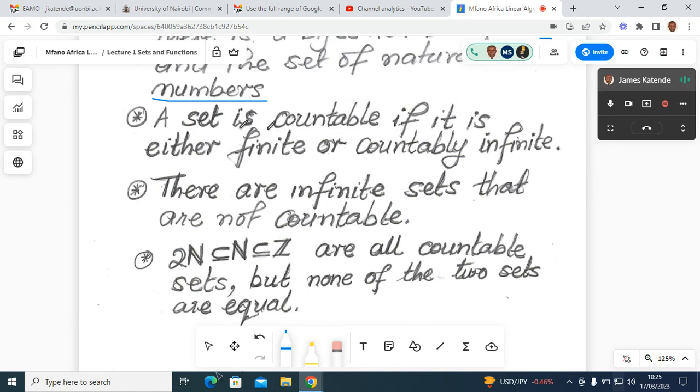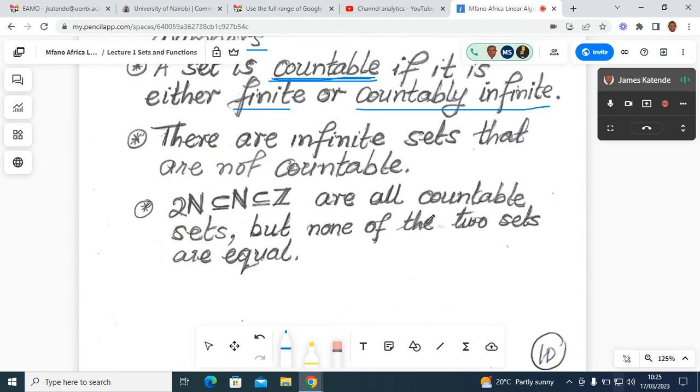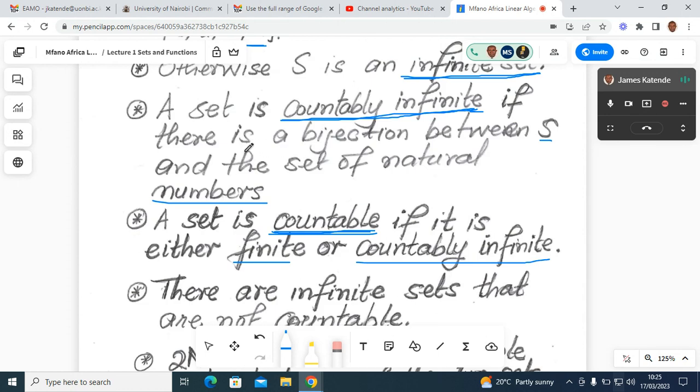So countable will in general refer to either finite sets or countably infinite sets. If any of these apply, then we say the set is countable. We may or may not use this a lot, but it's a good thing to keep in mind. So this gives what we have talked about.